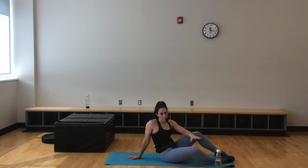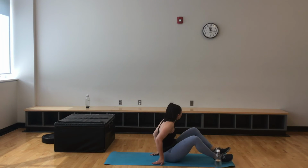We're going to do a little combo. So we're going to start with 30 seconds of glute bridges with 2 legs, then 30 seconds on one leg, 30 seconds on the other leg. We're going to see where we get to. My guess is that we'll do 2 rounds of those. We're just going to see how we feel. So come on back.